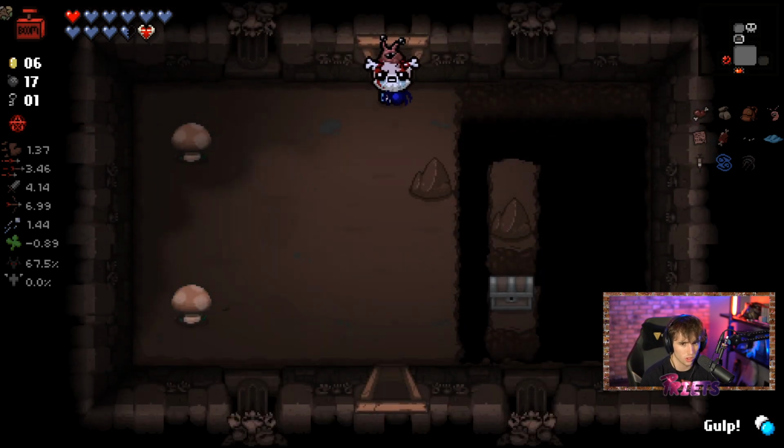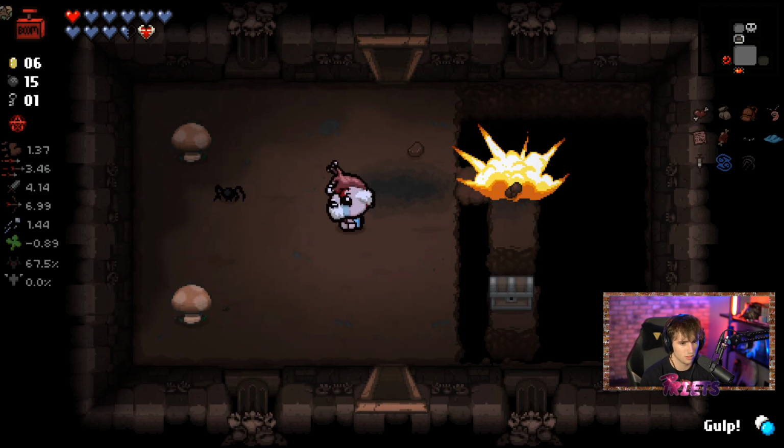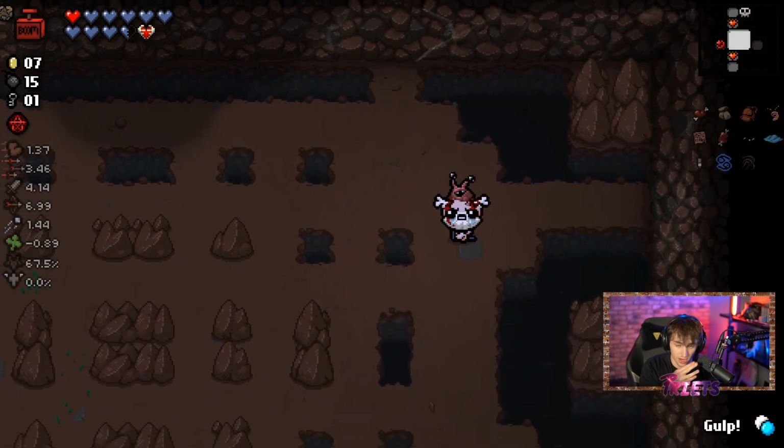And we did find gulp, which is really good. There could be a trinket in here. No trinket, too bad. Let's go find the shop, and also let's go find the item room.